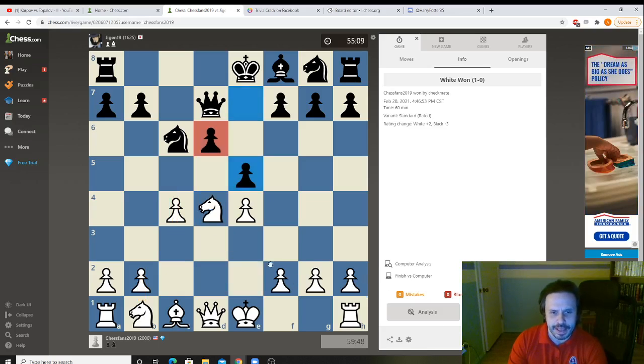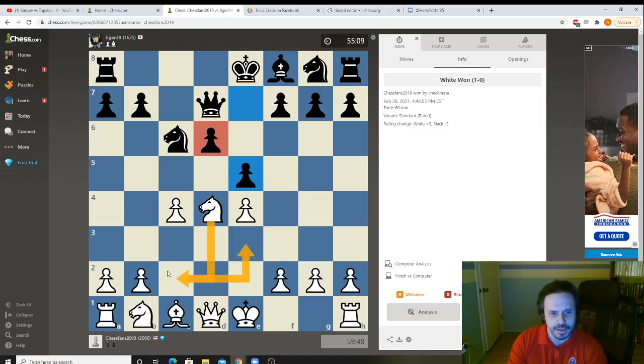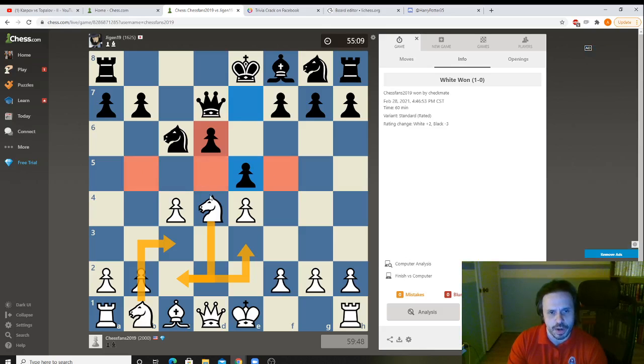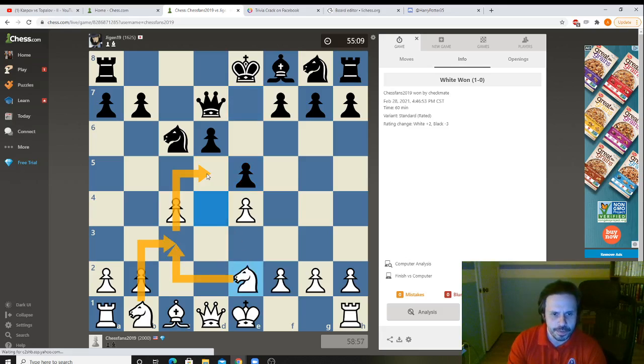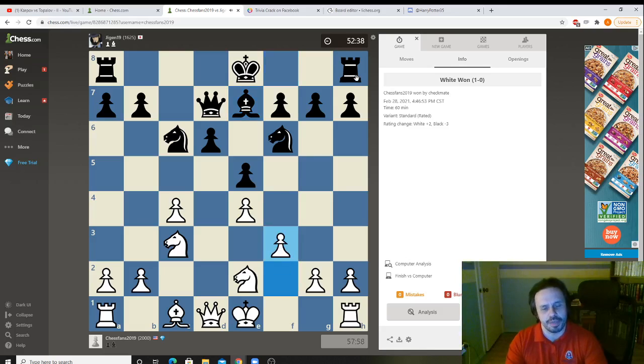Another possible idea could have been knight c2, with the idea to bring this knight here, and then we're controlling all the squares, especially the weak d5 square. Okay, knight e2, knight f6, Black develops, attacks the pawn, Mark defends, bishop e7 to get ready to castle, f3.